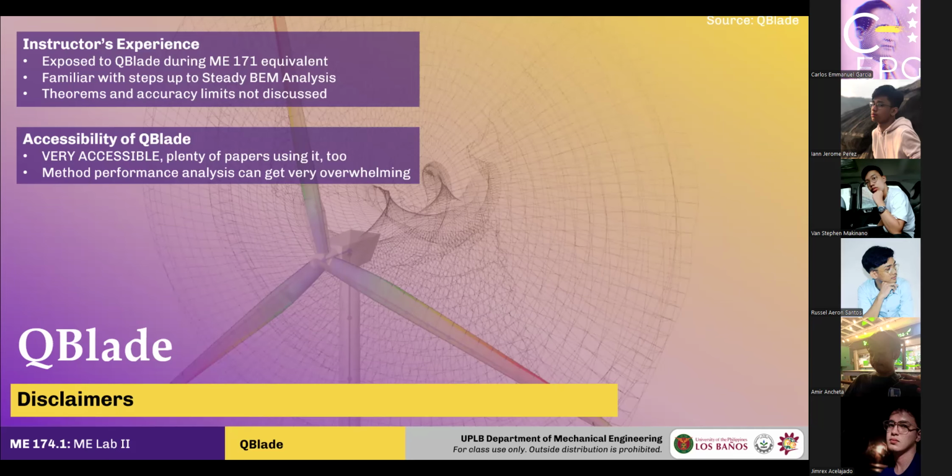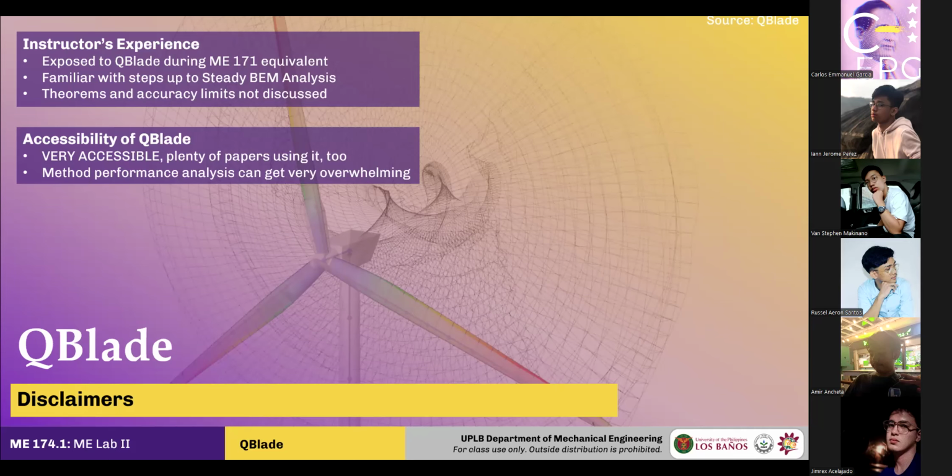Just to help you understand kung ano yung difference niya in comparison to ANSYS. Ang maganda sa QBlade is that it's very accessible. Maraming tao ang gumagamit ng QBlade sa academe, pati sa industry. Meron akong kabatchmate nag-master siya sa Europe. He was able to use QBlade for his European thesis. So, yeah, speaks to the volumes of this software.